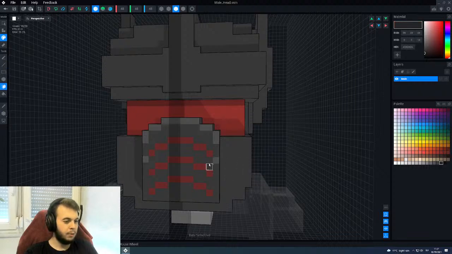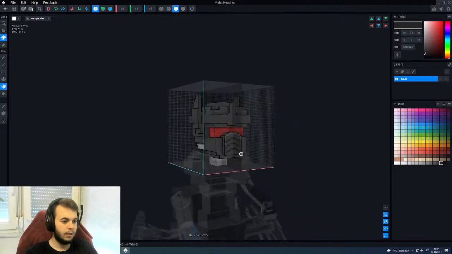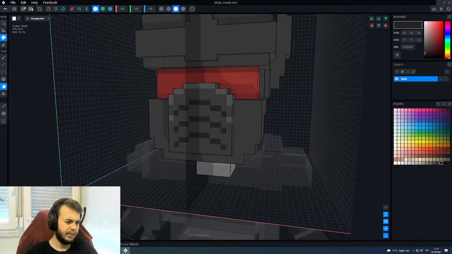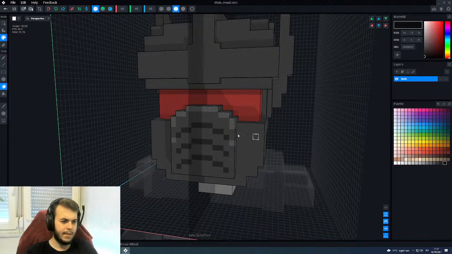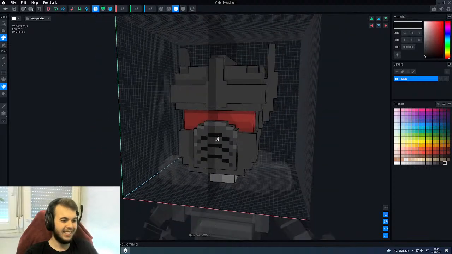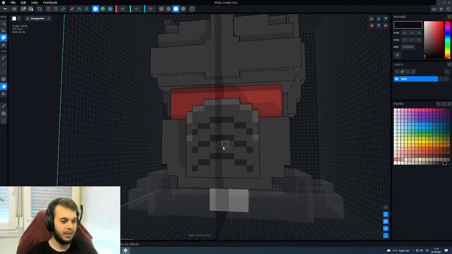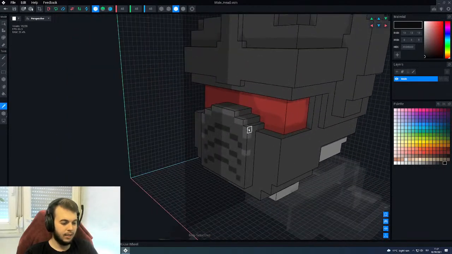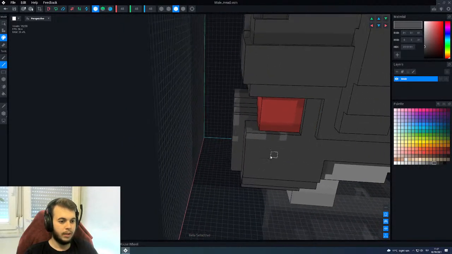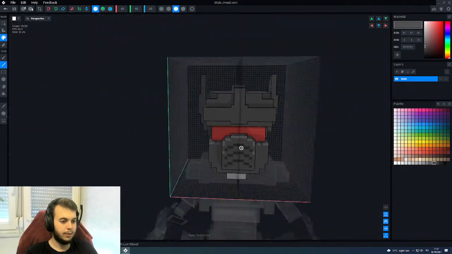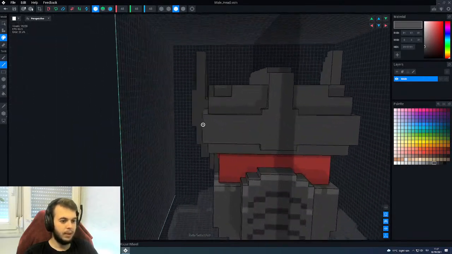I don't think I really want to keep them red. Maybe this can kind of help a little bit. That's a misclick. But yeah, I think this black is too dark, so let's keep it like this. And then we can just go ahead and do some more highlights around the helmet.